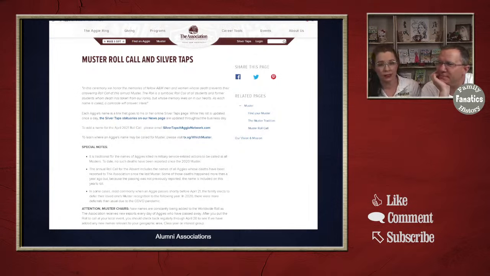So, muster rolls are really important. Muster rolls will tell you people who mustered in, people who mustered out, and sometimes they mustered out in military records and they show that they were deceased during that mustering out. But at Texas A&M, because it has a strong military connection and military history associated with that school, we have muster rolls. And we have an annual event where people can submit their names, and we do a roll call for the deceased. It's like a final school-wide celebration of the people who were former students and who have passed away. Now, I did actually link this through.